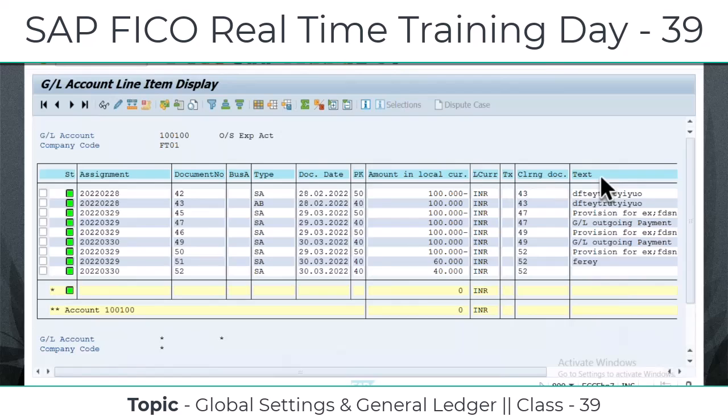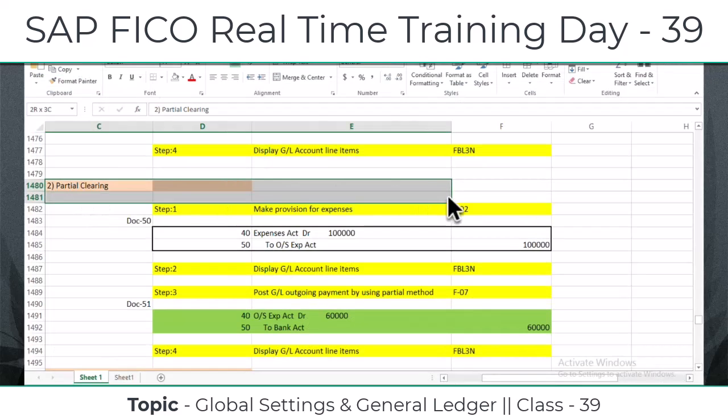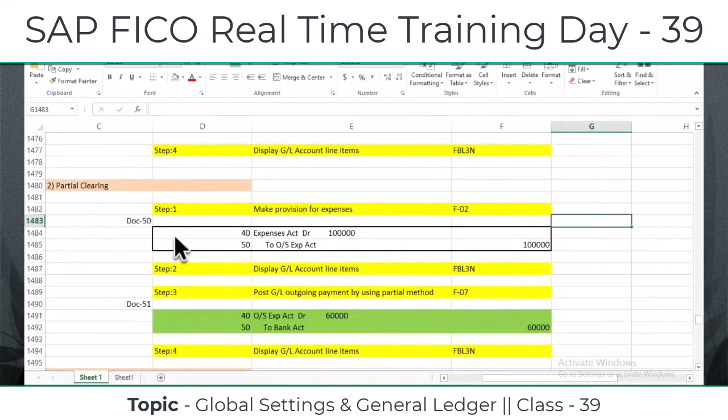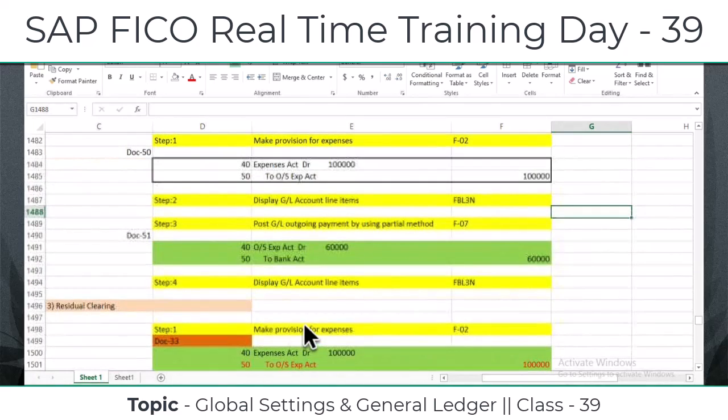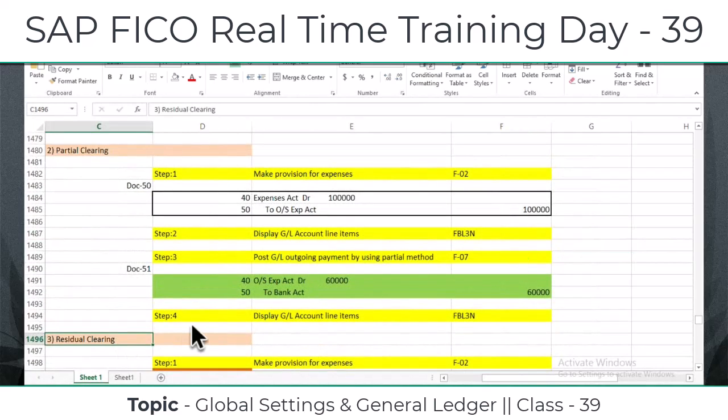Same way, let me clear it in the residual method. Part payment, let me do it in the residual method. See how it is going to be displayed. Any doubt? In case of any doubt, I will come back to this. Don't worry. So far we covered two scenarios. In partial, until you pay the final amount, all the documents, invoice documents plus part payment documents, are displayed in open item status. Let's execute the third scenario. Write it down. If there are any doubts, at the end of the topic I will come back and show you that. Please write down first.